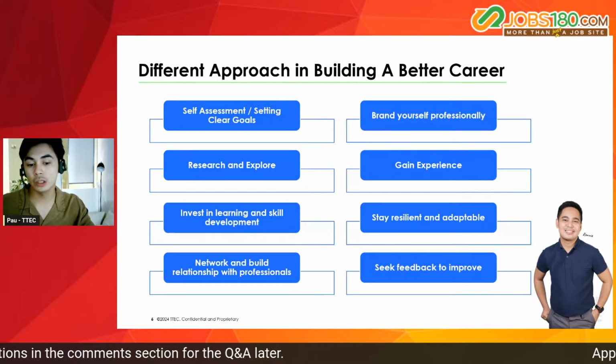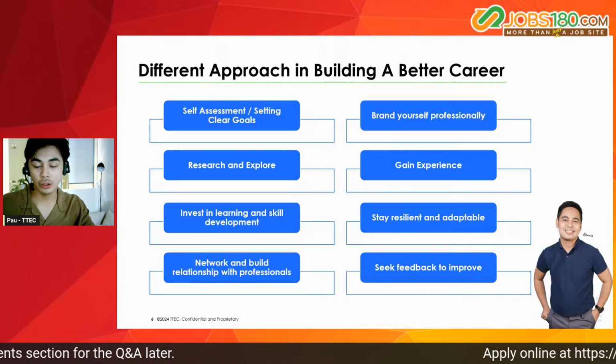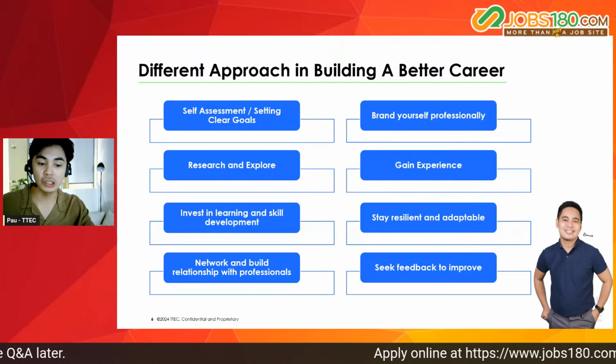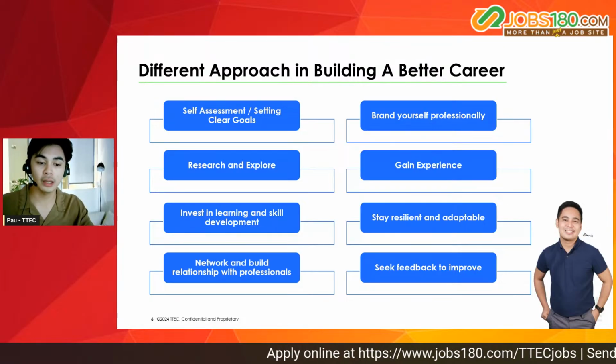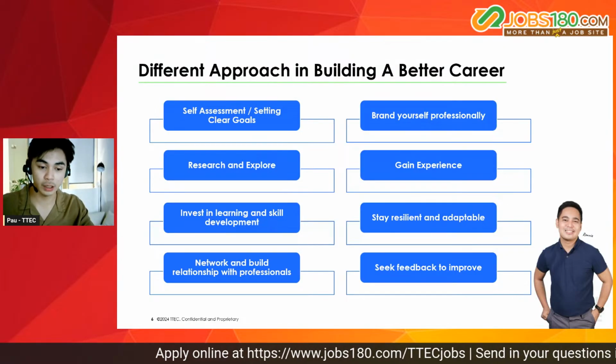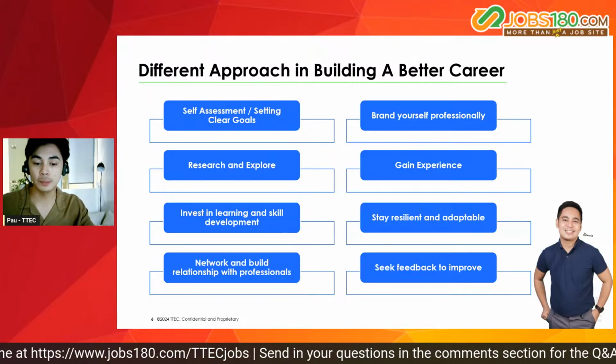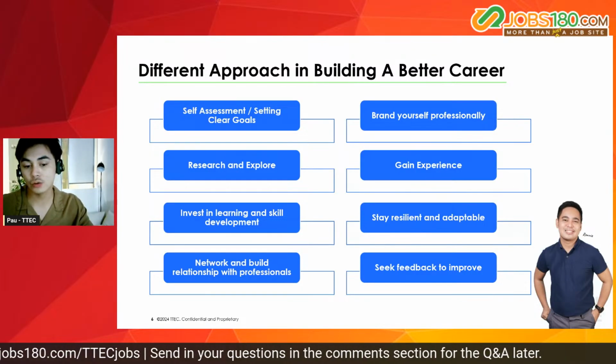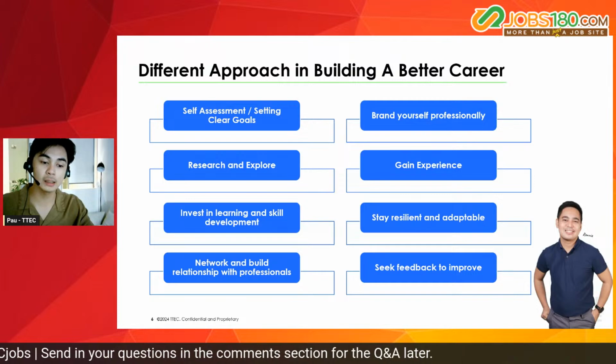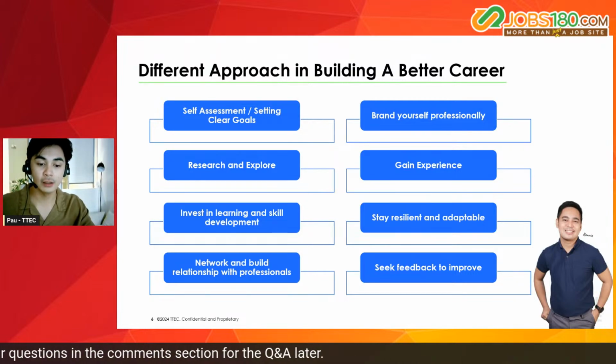Next is research and explore. Once you reach a certain point in your career, you need to not stop researching and exploring what else is in it for your career or for the profession that you're in. You need to always be on the lookout for innovations and new ideas, to be able to add value to yourself and later on to your career.